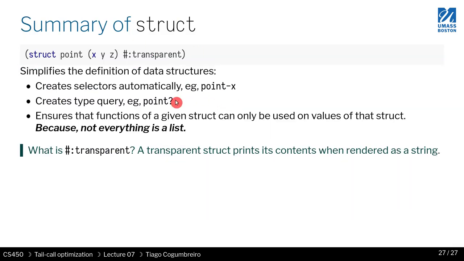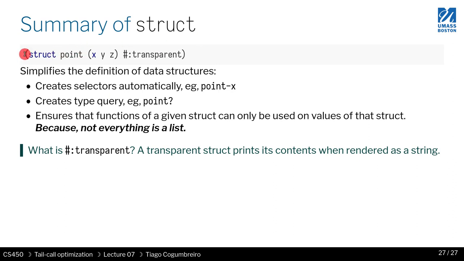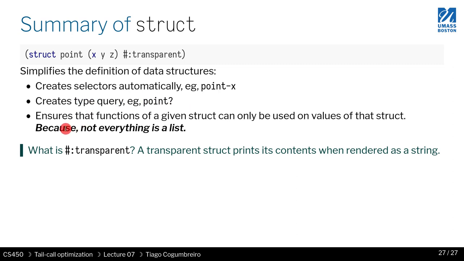To summarize: in homework two you will be manipulating elements of this AST, so these slides are important. The structs will already be pre-created for you. In summary, you declare data structures with `struct`, define the name and fields under parentheses, and remember to use `transparent` so you get a printable string. This simplifies data structure definition because it creates selectors and type predicates like `point?` automatically, and ensures accessors can only be used with the correct type.